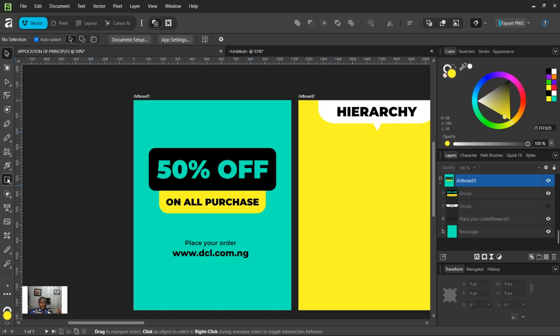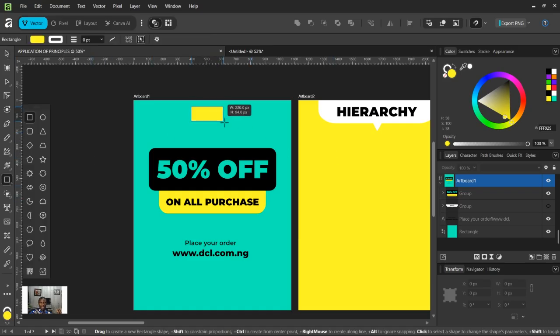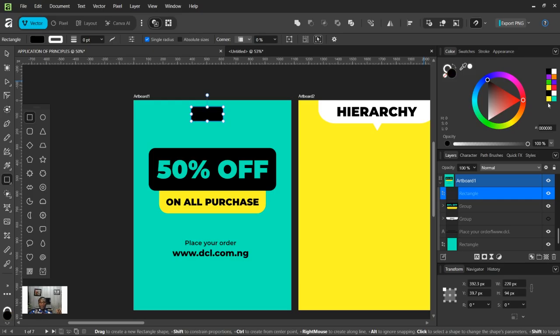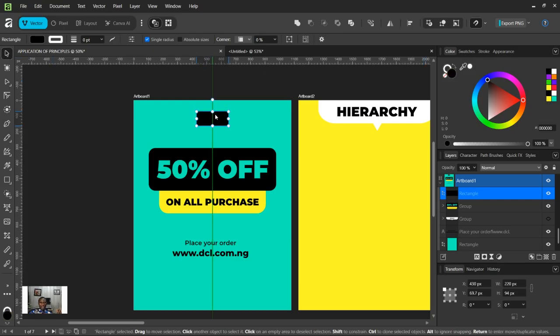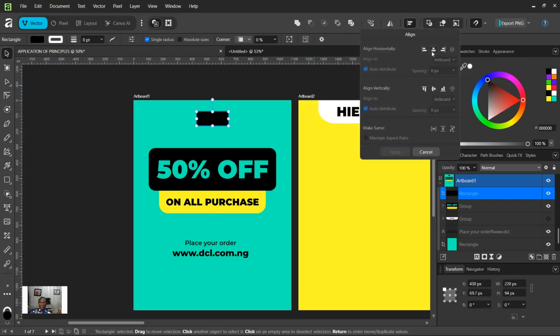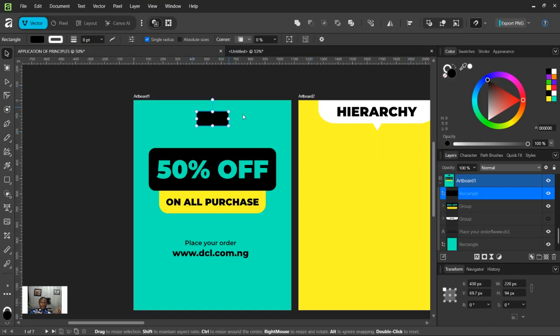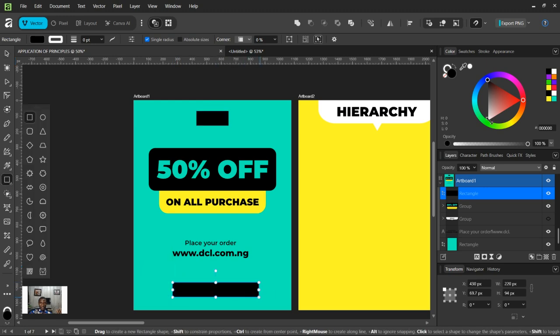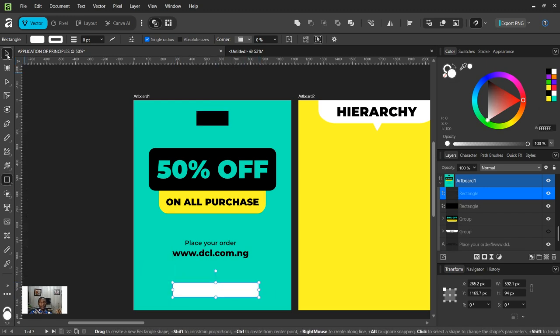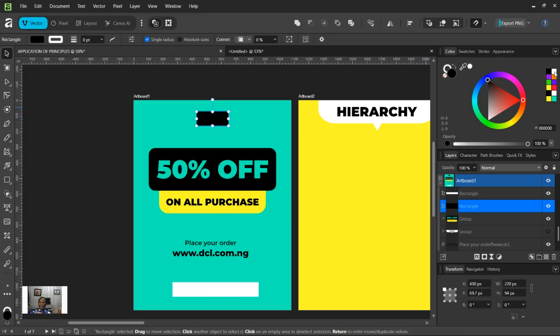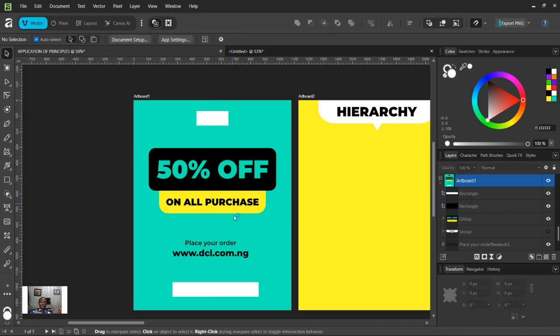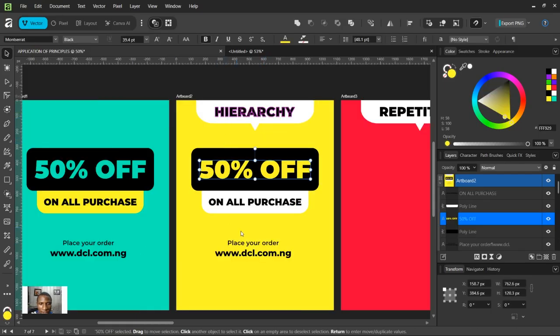So let's say you have a logo, you can place your logo here. You know, your logo can be here, and we still give room for spacing. You can also add other elements here. So that is what white space or spacing is talking about. So now let's talk about hierarchy.